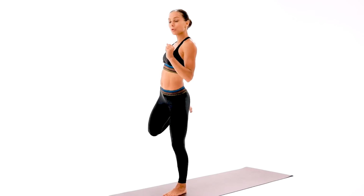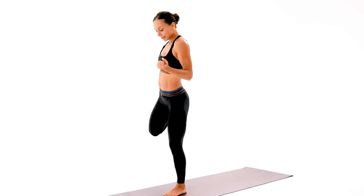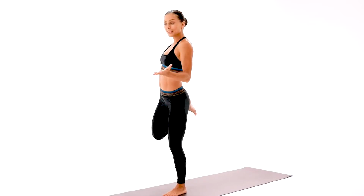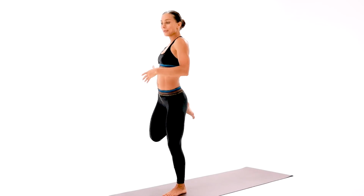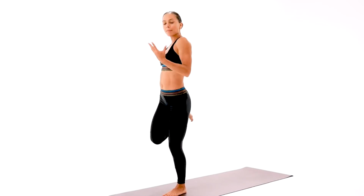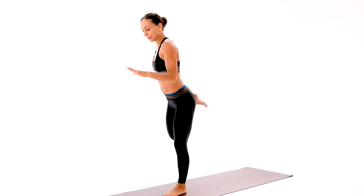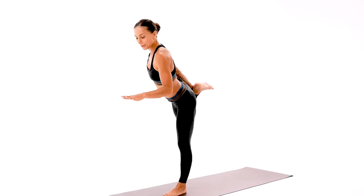I want you to feel good about your practice. At the end, it's a part of our life. Yes, we're working out. Yes, we're getting stronger. Yes, we want to get slender. We want to learn something new. But at the end of the day, it's a part of your life. So I want you to enjoy it. Or at least we are on the way there.